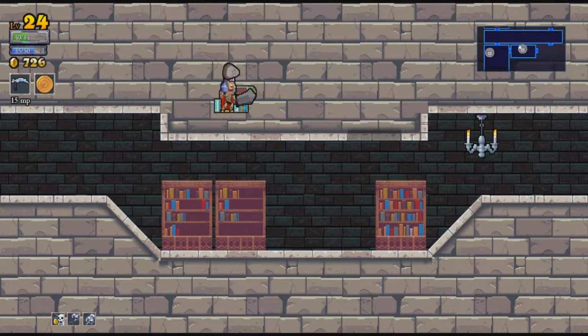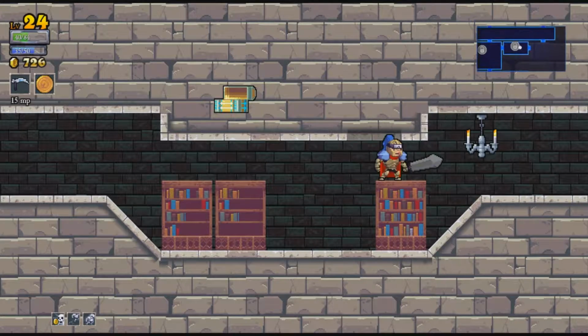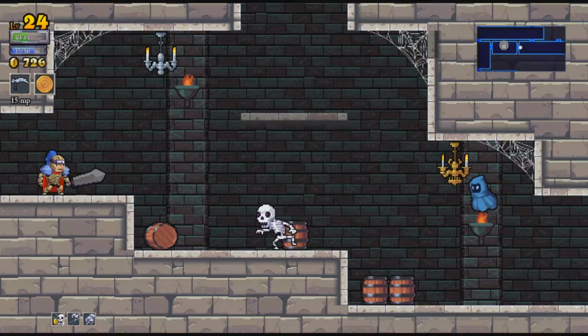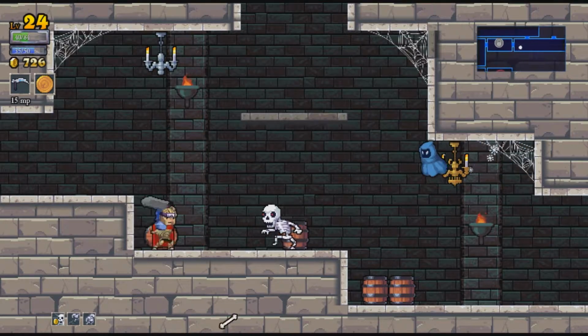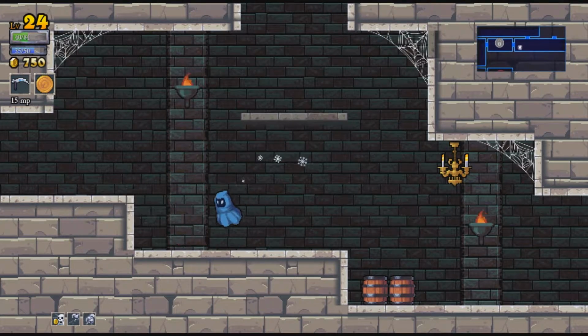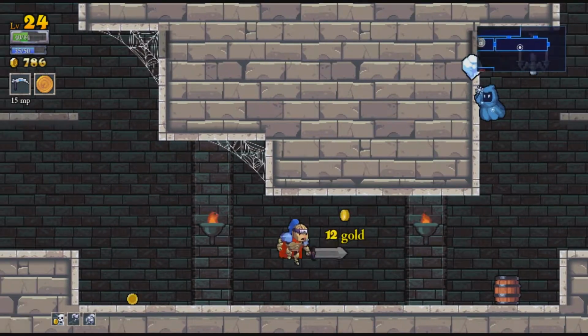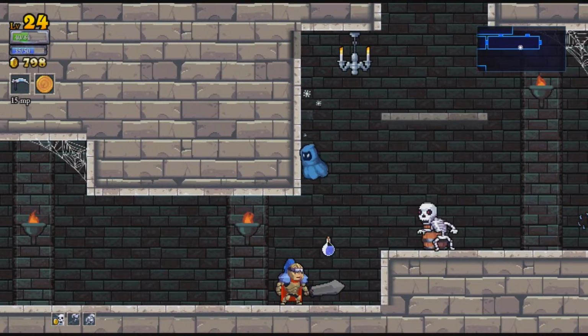And here we have a secret treasure chest. Siphon Rune. Siphon is like vampirism, but for MP. So, put that on a mage, and you have a great time. That's why it's generally a good idea to play around with your runes depending on what your class is, assuming you can afford the runes anyway.